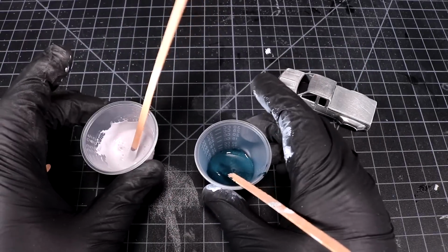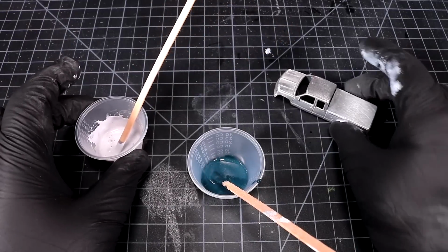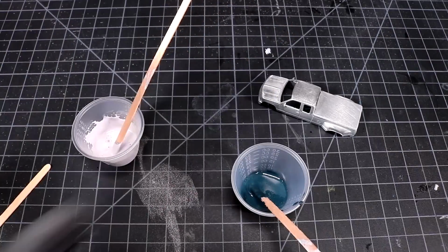So let's go to the paint booth and we'll start with this and we'll come back, do some taping, and then we'll add this. Okay, let's go.